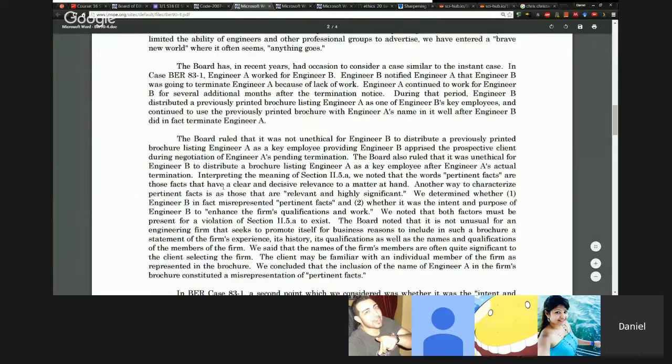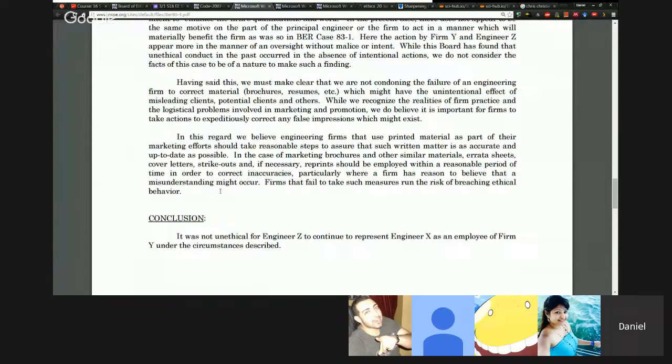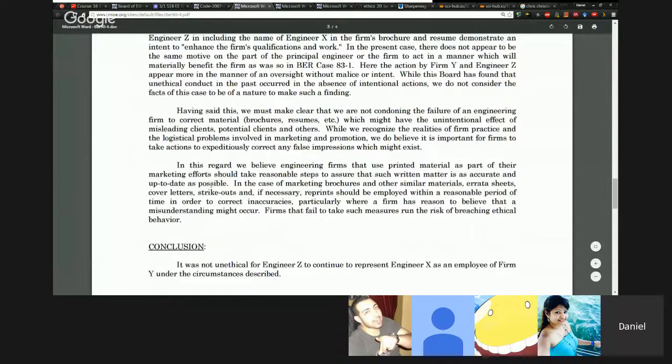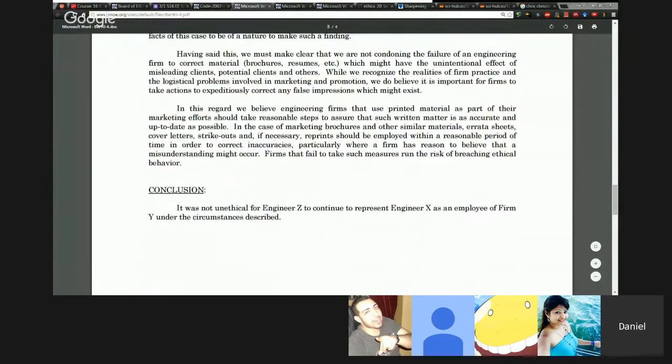Yeah, it's okay during her last week, but not when she's no longer an employee. After she's left the firm, you want the brochures to be up to date. Now, that doesn't necessarily mean printing up new brochures. It might just mean going through the brochures and striking out that person's part of it, or maybe adding a supplement that revises who's actually part of the firm. So there's other ways of dealing with it besides printing out new brochures immediately. But you do have some obligation to keep this literature up to date and accurate. And so when engineer X leaves, then you need to change the brochures. Good.